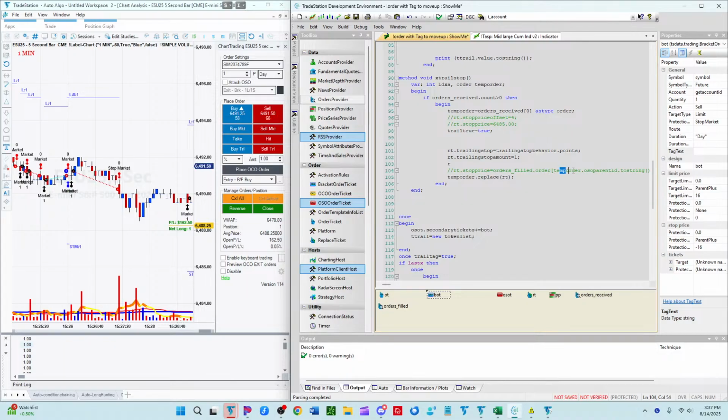We've got to hold this. Well, we don't need this price anymore, because now we're just... we do need temp order though. We do need temp order because that's what we're replacing it with. So, let me see.